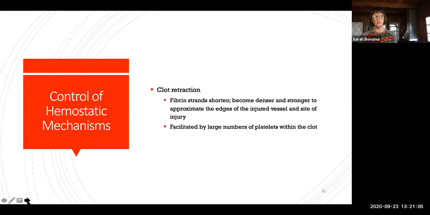All right, then, like I said, once the clotting happens, that's all well and good, but eventually we need to dissolve that clot. I'm sorry, I'm jumping ahead a little bit. First, the clot itself needs to pull back or retract a little bit, which helps bring the edges of the wound together. The fibrin strands start to get shorter, denser, and more compacted together. That pulls the edges of the injured area, vessel, whatever, together. And all of that is happening because we have tons of platelets coming to the site.